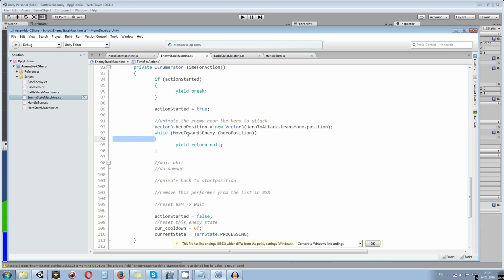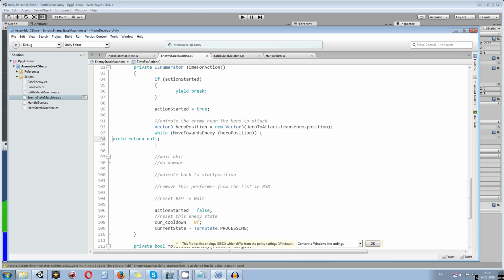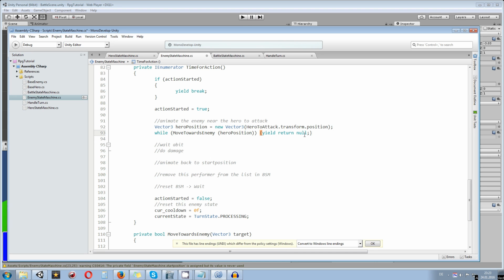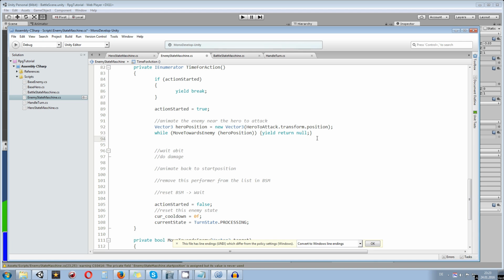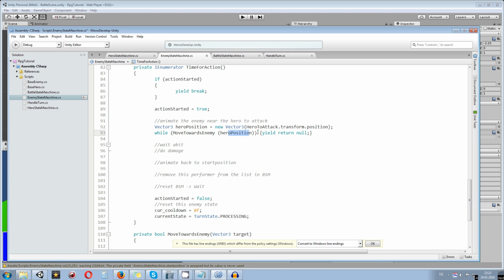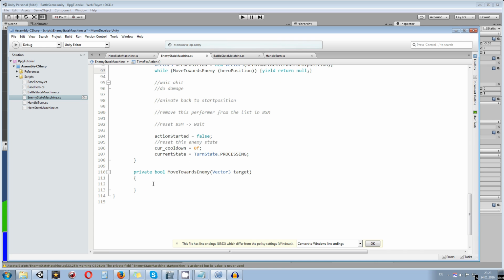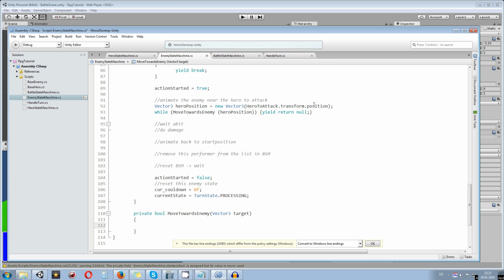I believe I just shortened this one up so we don't use too much space for this, since the information is not that big. So we have just 2 lines with all those things in here. Just make sure that everything is set up properly. So while we are moving to the enemy hero position, we are just doing nothing, just waiting or returning nothing. To return when the enemy just hit the target, we need to split that up. The target we were just aiming for, we need to return the goal or the target.